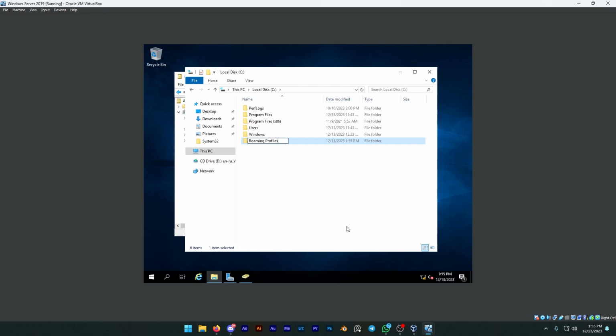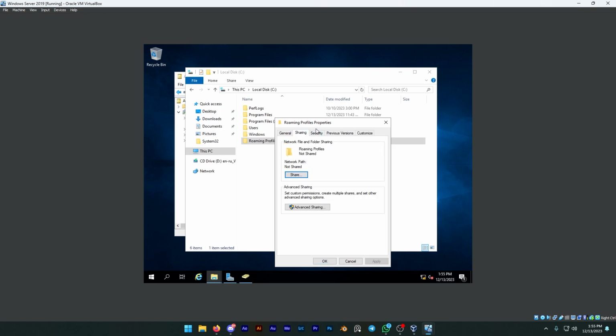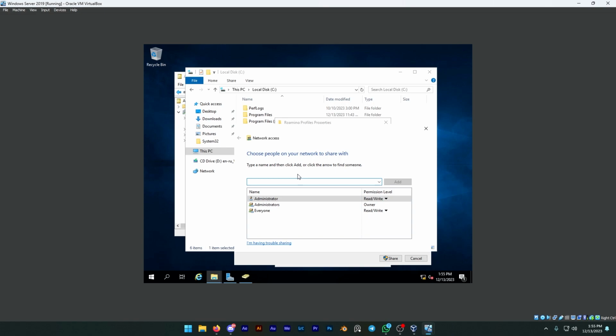I've named mine roaming profiles. Once we've done that, we're going to right click it, go all the way down to properties, then go to the sharing tab on top, which is right next to general, and then we are going to share this.